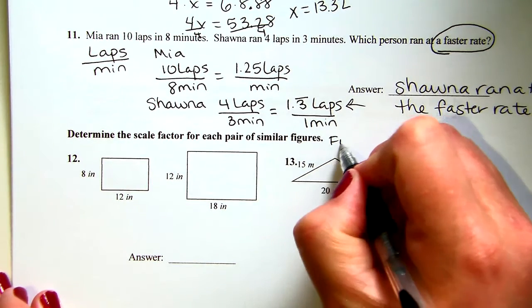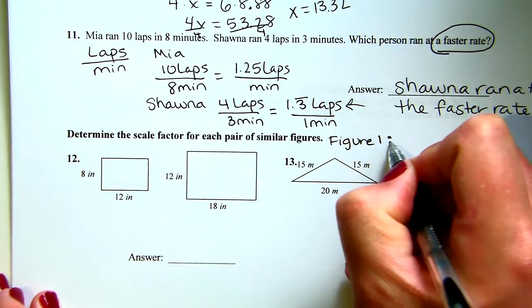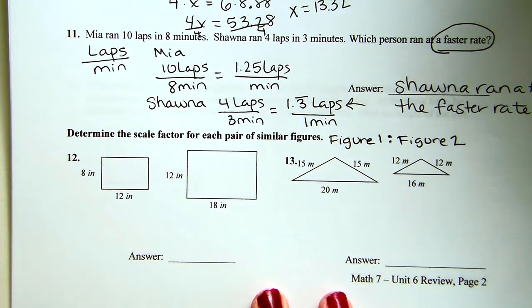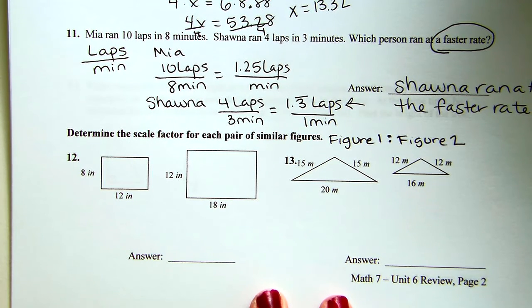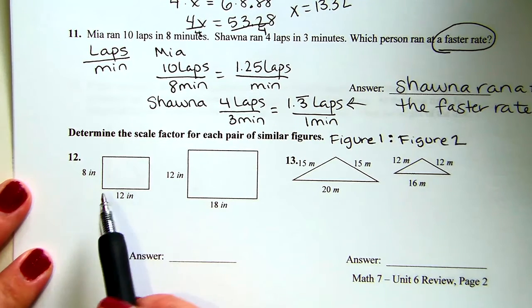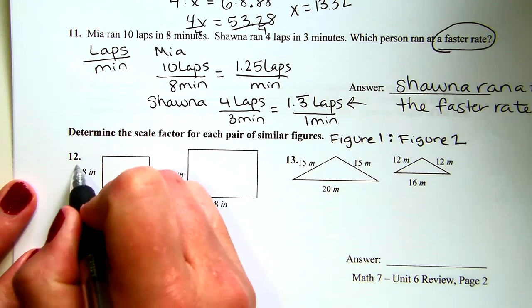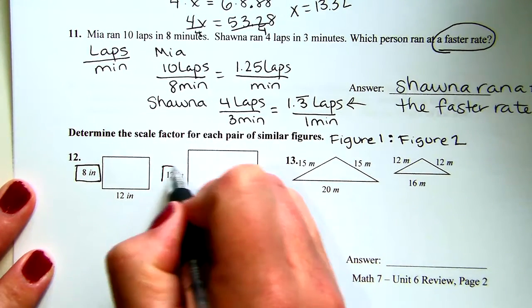This last week I saw that several of you compared the information on each figure to the other figure. So you'd go in number 12, 8 over 12, and then 12 over 18. That doesn't give us our scale factor for the 2 triangles. That was a really poor example because I just noticed that these 2 numbers are similar. But here, I'm going to need to take my 8 inches and compare it to the 12 inches on the other figure. I can't compare it on the same figure. That's what I was trying to say earlier.